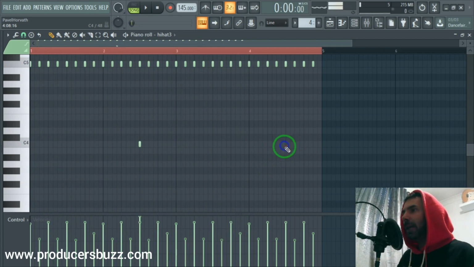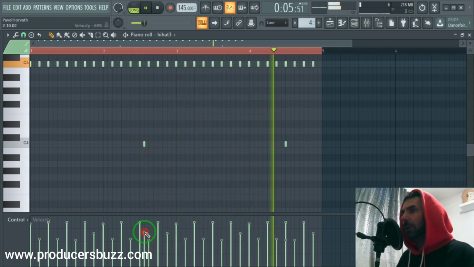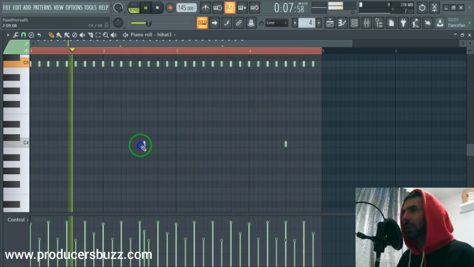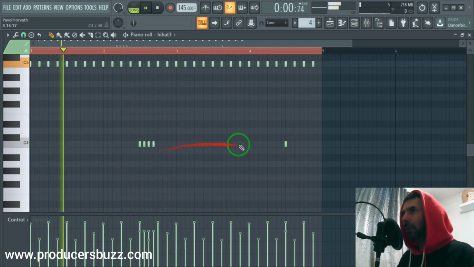Now, notice how I put that in, the volume was really high. So I'm just going to click on one note over here, which has the volume a bit lower, so it's not that loud. Just like that. See that? Maybe too slow. So just put it midway between the two. That's better. I'm just going to put 1, 2, 3, 4.